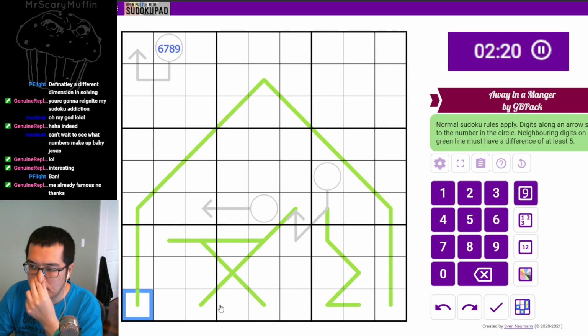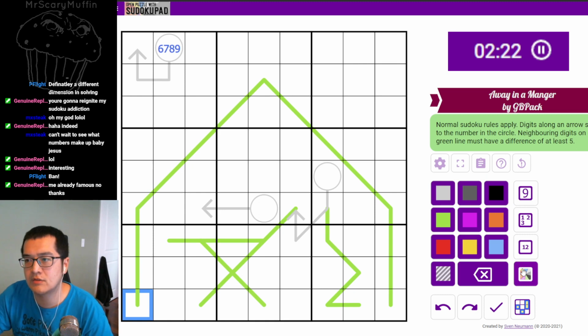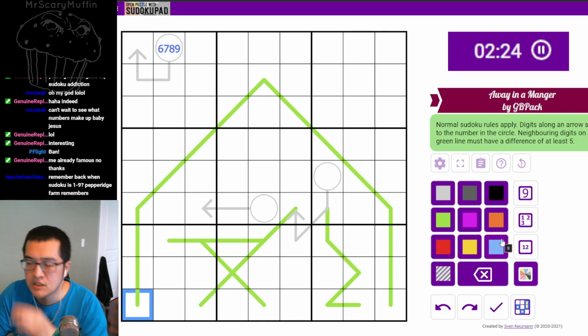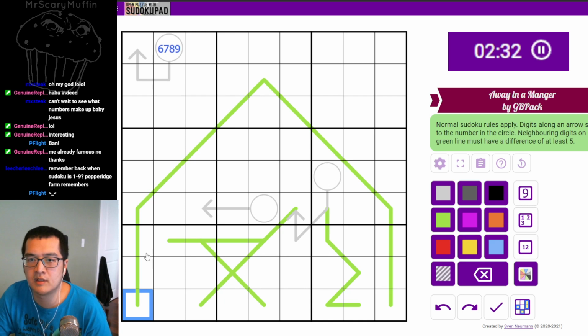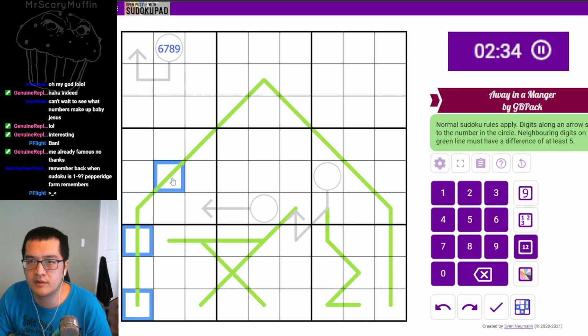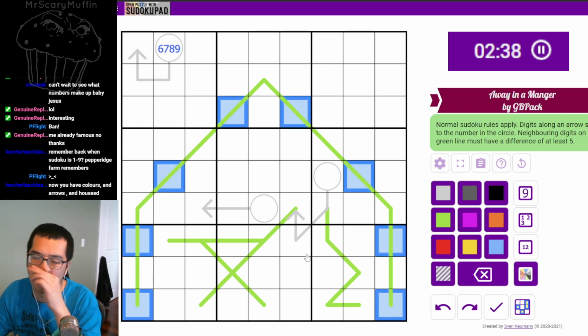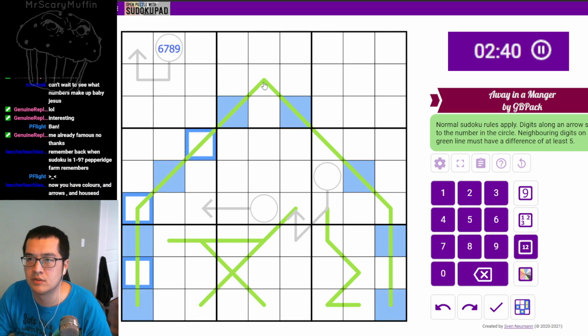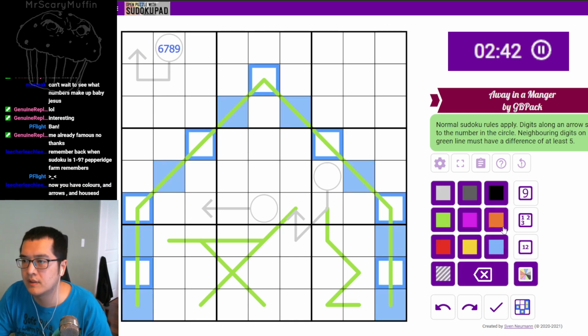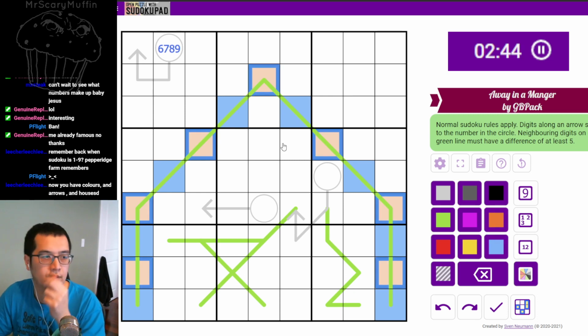But let's start marking our highs and lows. And I like using red and yellow for highs and lows. Actually, no, wait, because we don't actually know what they are right now. Let's go with blues and oranges. Blues and oranges, colorblind friendly. So we know that these ones are all the same parity, meaning they're either all highs or they're all lows, and these ones are also all highs or all lows. And they're opposites of each other.